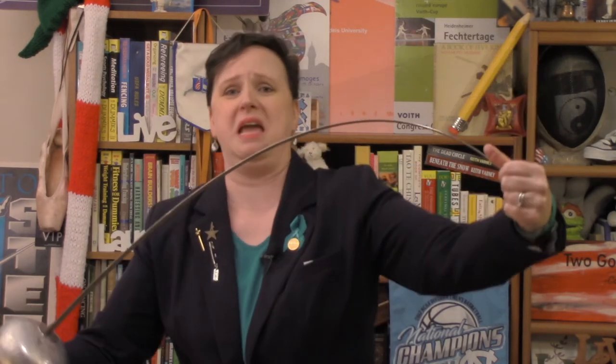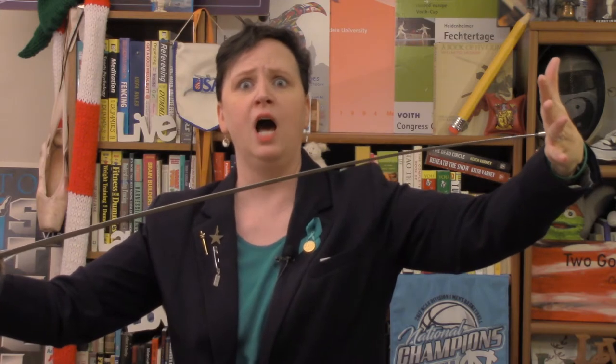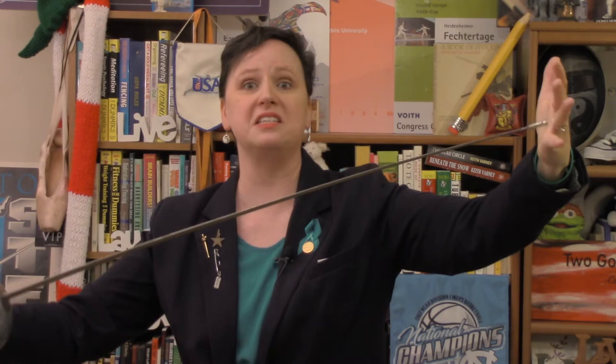They can't have bent it really hard — they have to present it to you. If they do an open palm to press the tip and show they've done nothing to the system, and then they present it, I will also do a very gentle depressing on their foot. I might test it and annul it because I don't think they did anything. But if they flick it onto their foot — that can change and break a wire.